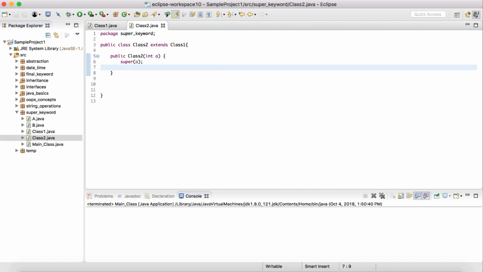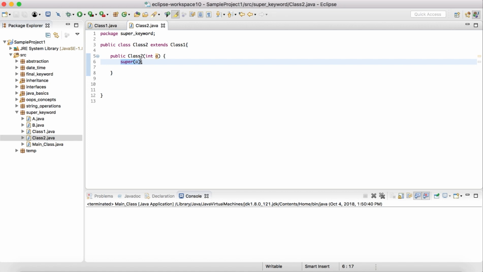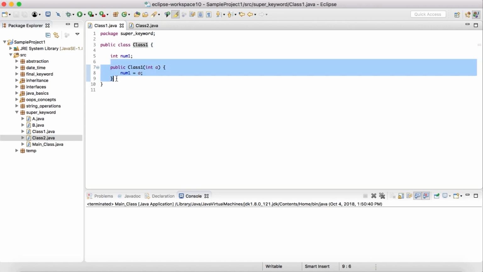So what I mean to say by that is, now it is compulsory for class 2 to create a constructor with one argument at least, which is getting passed through this super keyword to the constructor of the parent class.